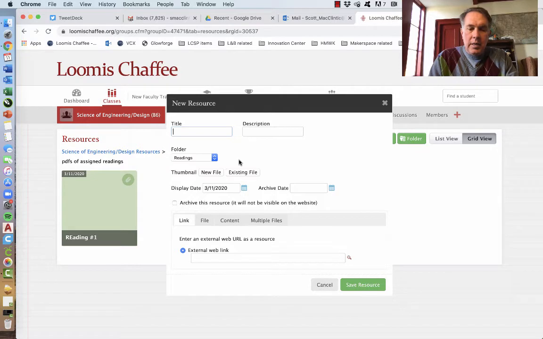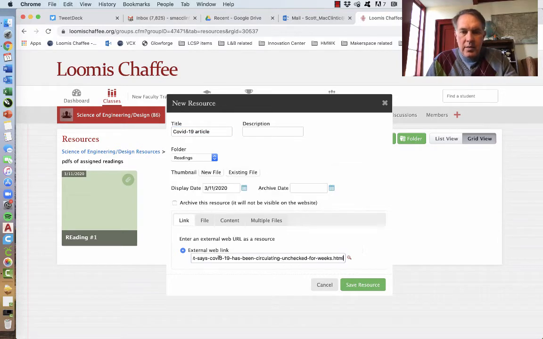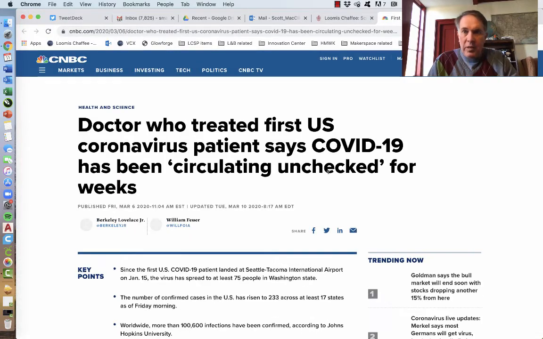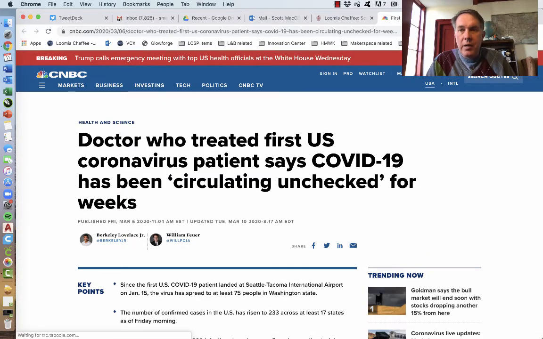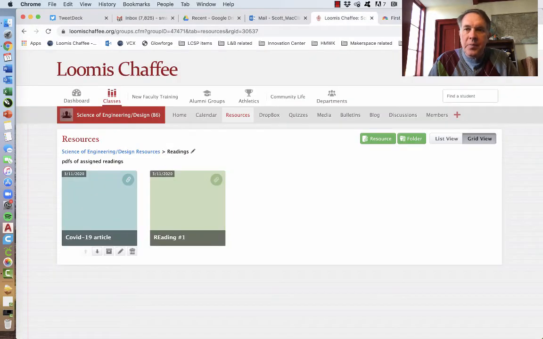This is the COVID-19 article, and it's going to go in readings. It's going to be a link, in this case, not a file. I literally paste the link in there and save the resource, so that now you see it looks a little different. A link has a different view than an attachment. But if I click on this link, or the students do, it brings them to the article that I wanted them to take a look at or read for class. So you can put links up in there as well.